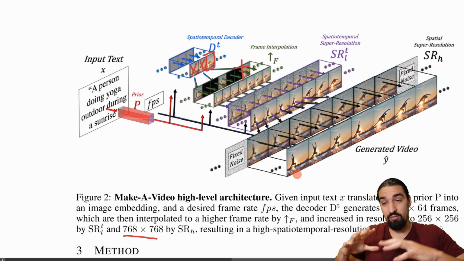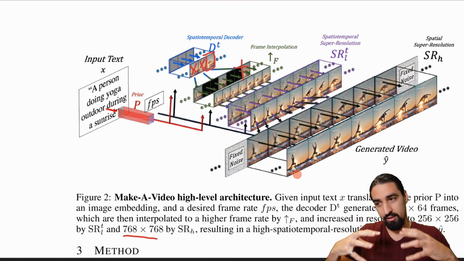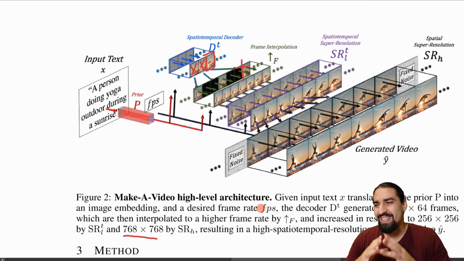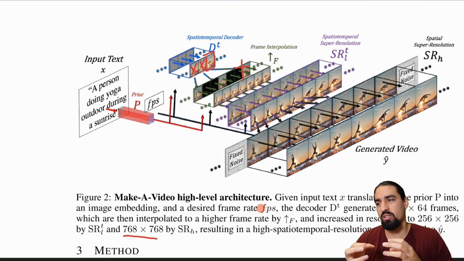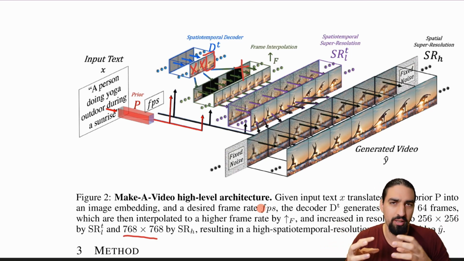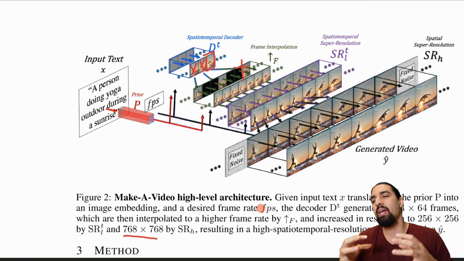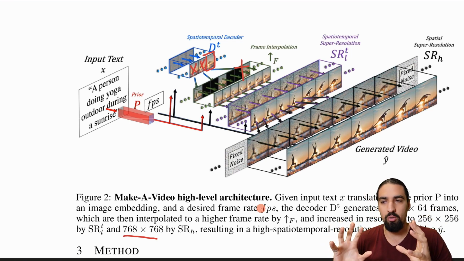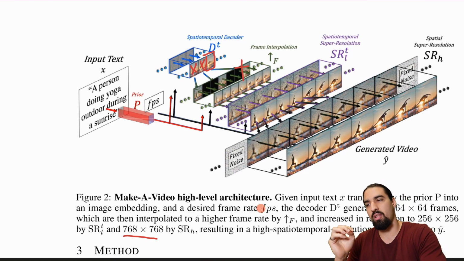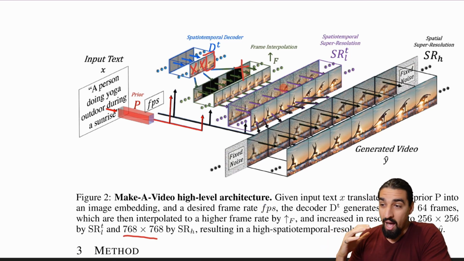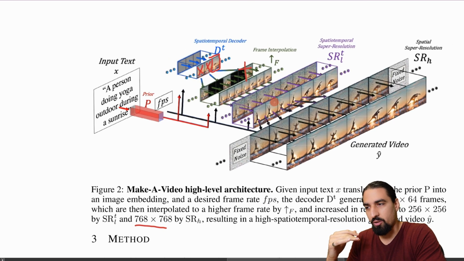And then after they train the model in the DALL-E 2 fashion, what they then do is extend the UNets of these architectures such that they can also integrate the temporal information. Then they train that whole system on the video dataset without any labels. And finally, they train this frame interpolation module using this masking of frames. Again, we'll see the details, but that's kind of the rough idea.